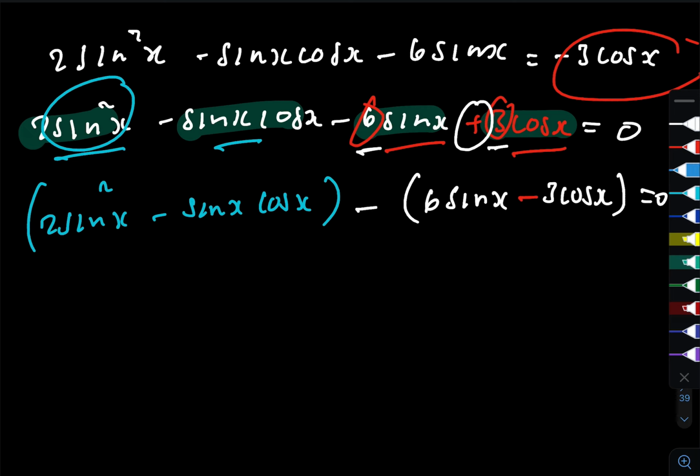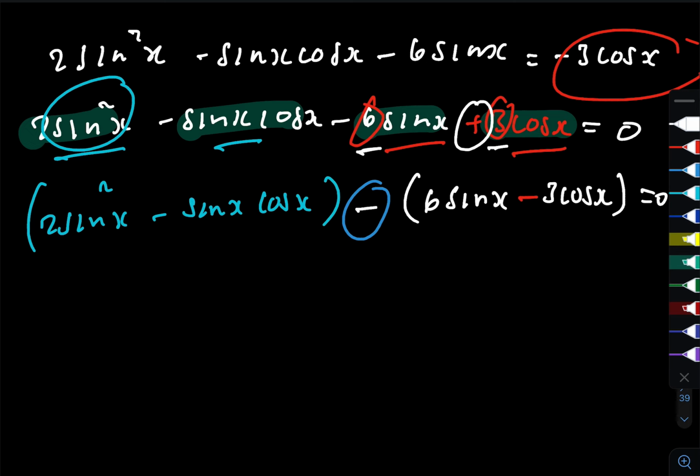Now just make sure that whenever you put out the bracket and then you have a negative sign, every sign inside the bracket will change. For example, I had a -6 sine x, and then inside the bracket the 6 sine x is a positive. And I had a positive 3 cosine x. And inside the bracket, this is going to be a negative rather. So that when I multiply inside the bracket, this is going to be negative and that's going to be positive. And nothing is essentially changed.